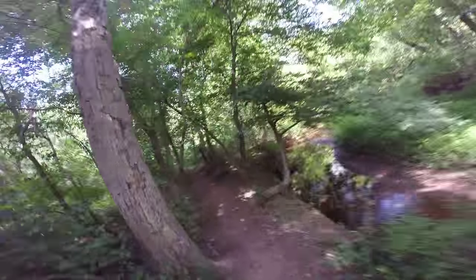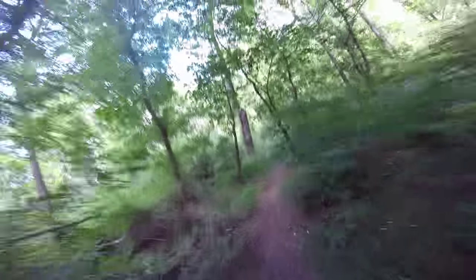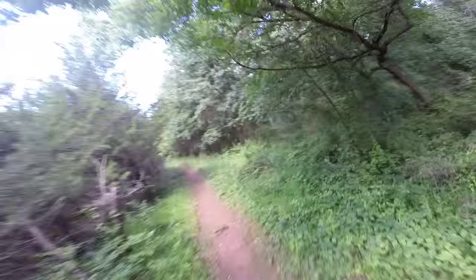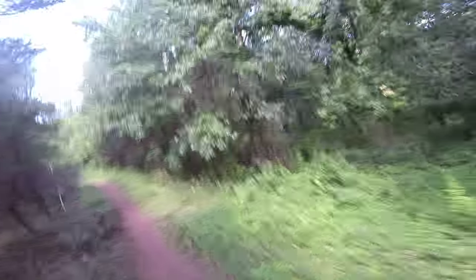If you don't know the area, you can definitely get jammed up crossing a little stream like that if you don't realize how deep it is, or how sharp the rocks are, or if they're loose. I went through at a very good rate of speed, didn't get wet at all. Now climbing on the other side, I feel the temperature rising. Fun little area there.